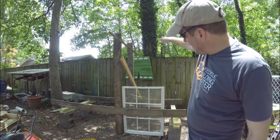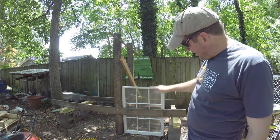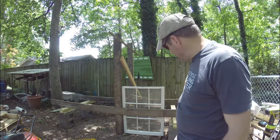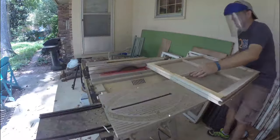Basically, we have two windows high. They're going to drop below our rim joist because it's going to have a high section and a low section, forming like a seat, an enclosed seat. So before I install the windows, I'm going to remove the hardware and rip them down.